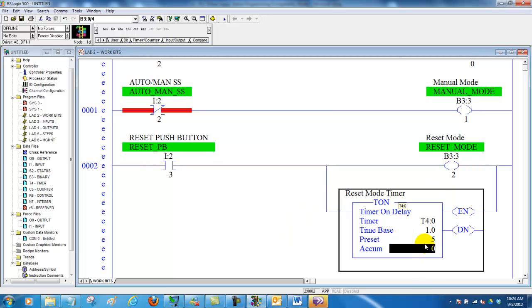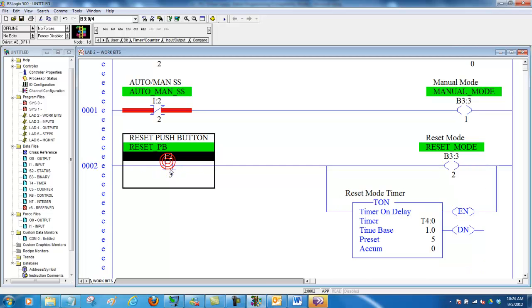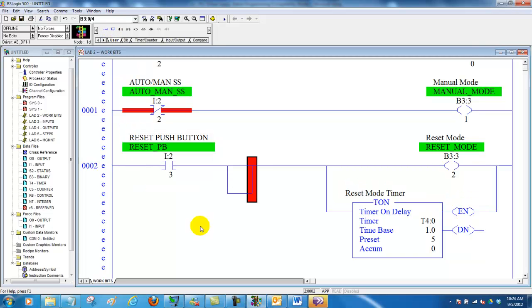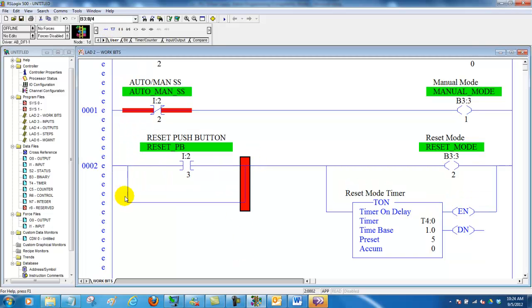Okay, so you get your reset mode timer in, and now we've got to make some changes to this code so that the reset button is going to do what when we let go of it? I heard it. It's going to seal in. That's what you said, right? Yeah, seal in. How do we achieve a seal in on the reset button? We've got to branch it, right? So go back to user. Okay, we're just going to put a branch around it.